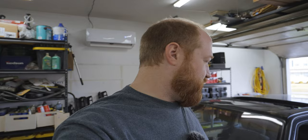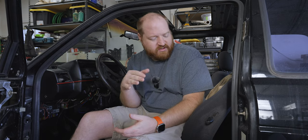Well, that was absolutely disgusting. I didn't know solution that color could come out of seats, but it is a really old car and there's a lot of people that sat in this. So, I'm happy I got that done. I didn't do the back seats because they don't look like they had any mold or dirt. I mean, they probably are dirty, but I'll get to them later. Just having the two front seats clean is much better.